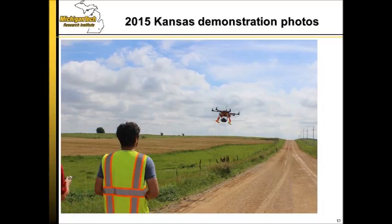So this year we went out and did a demonstration in Kansas to, again, our real audience here is local county road commissions. Rural roads are generally not the responsibility of the state, so your state DOT is not your end user for this. The other end users here are groups that care a lot about whether their road is passable that week. So think haul roads, mining, dairies, quarries, those sorts of things where, if it's not passable and your only way to get your product to market is a 20-mile road from the mine, then flying up and down your unsurfaced road is not such a crazy idea as might appear to the local road commissioner who just wants to send his guy out in a pickup truck.